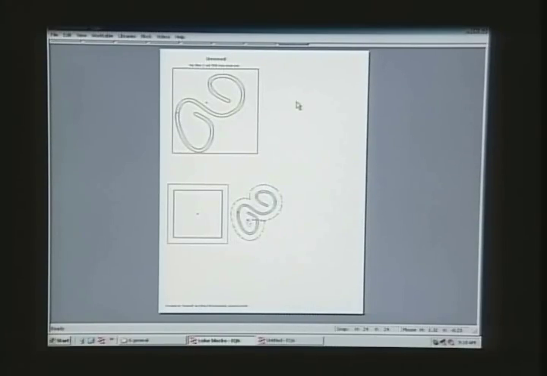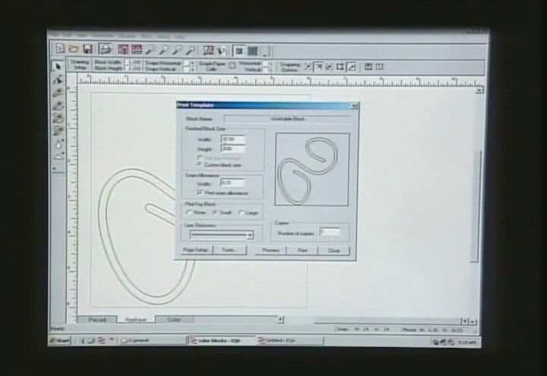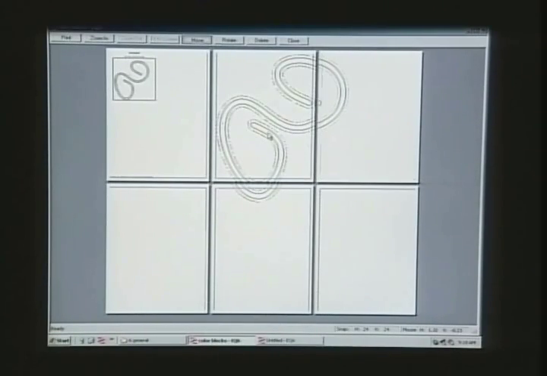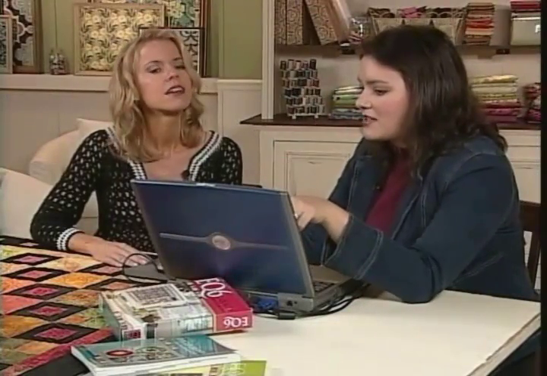If you wanted it to be larger, let's say you wanted it to be 12 inches, this is the beauty of software. It will increase the size for you. So I can just print this on my home printer on 8.5 by 11, and it will be on multiple sheets. And I've done this before a lot. I just walk over to my sliding glass door and I tape the sheets to each other and match up all these lines, and it gives you the perfect pattern for like a 48-inch block.